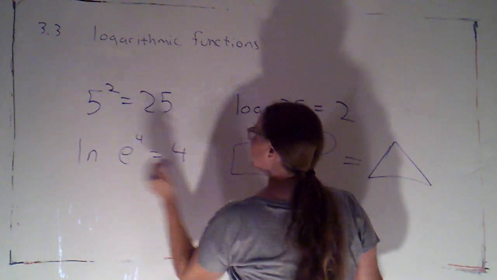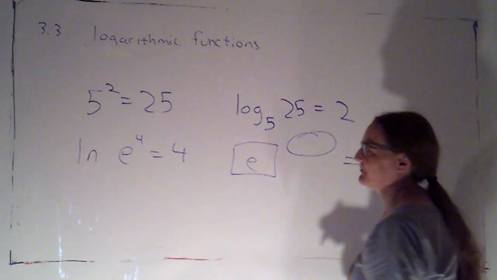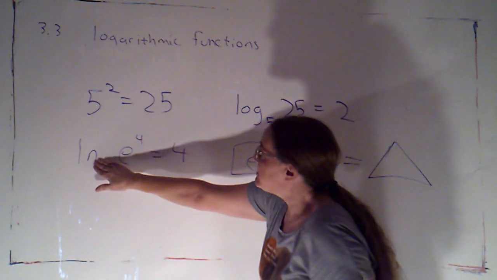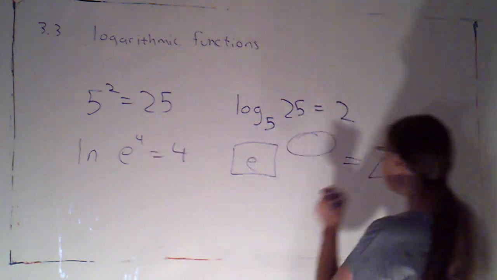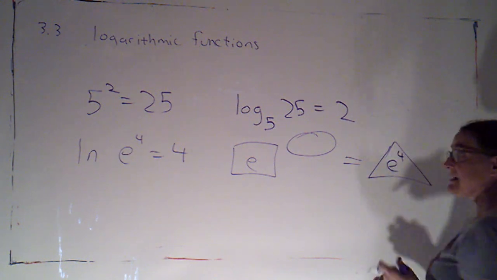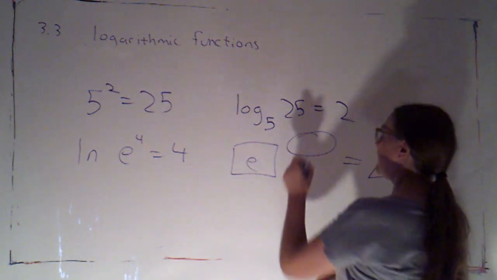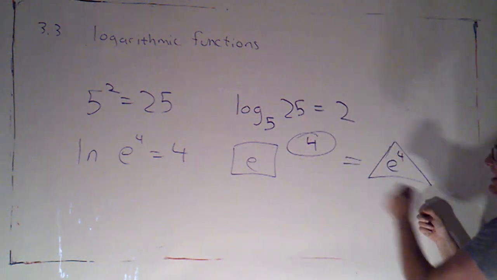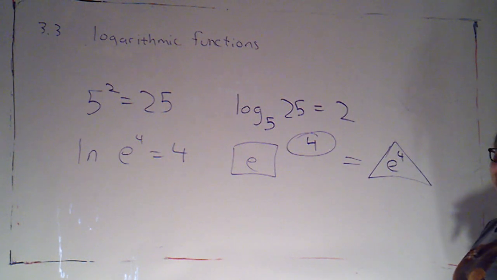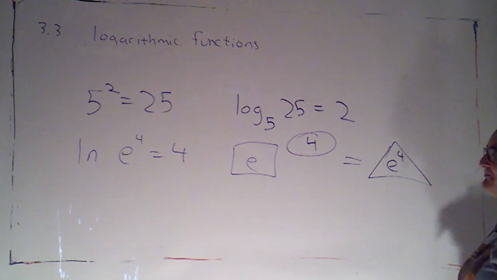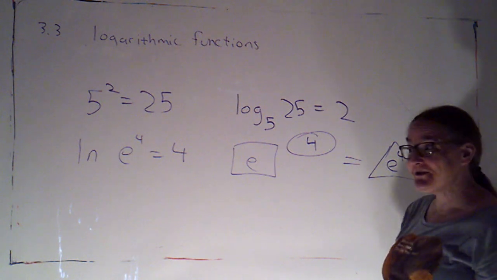Okay, so if it's the natural log, e is my base. Okay. The exponent I need when e is the base to get e to the 4th. That whole thing is my result. And this is saying, oh, that exponent is 4. That equation amounts to e to the 4th equals e to the 4th. Kind of cool. Okay.